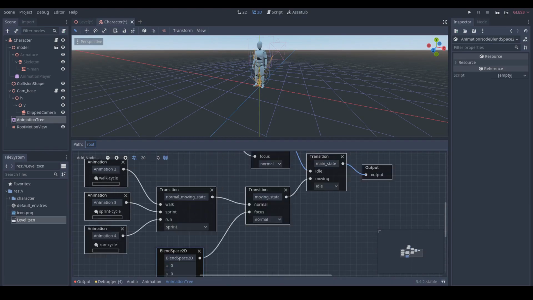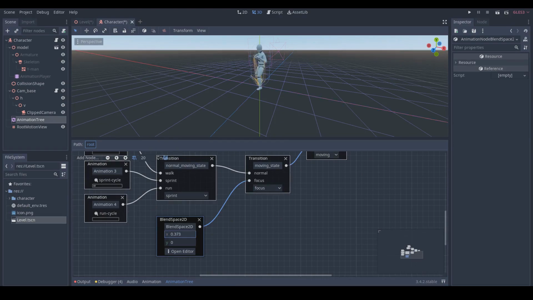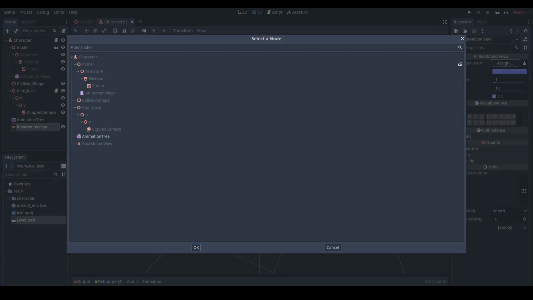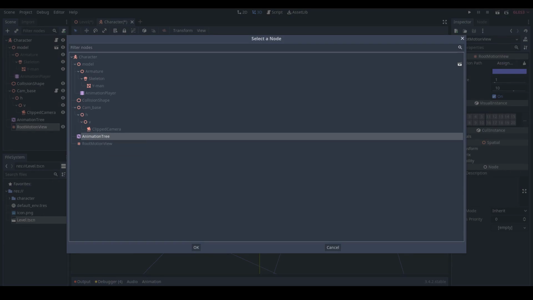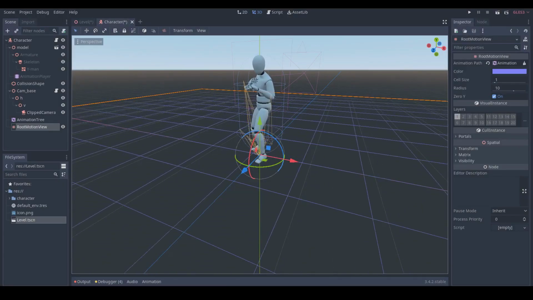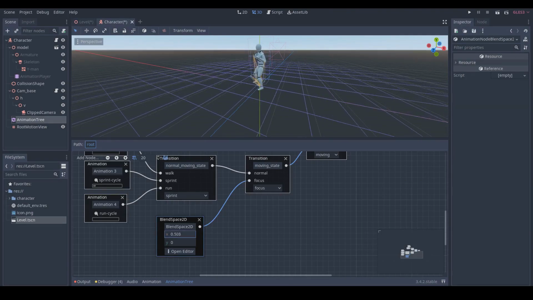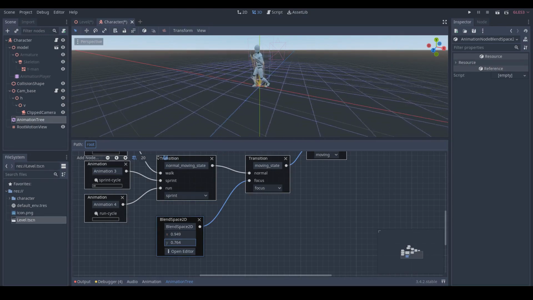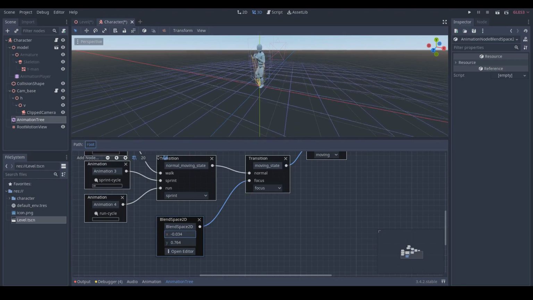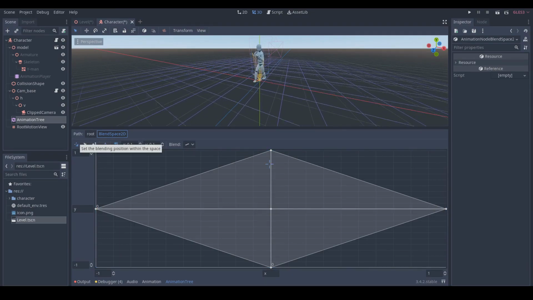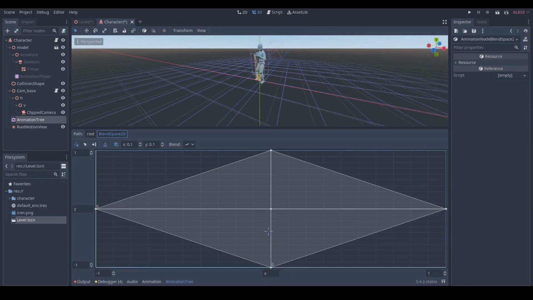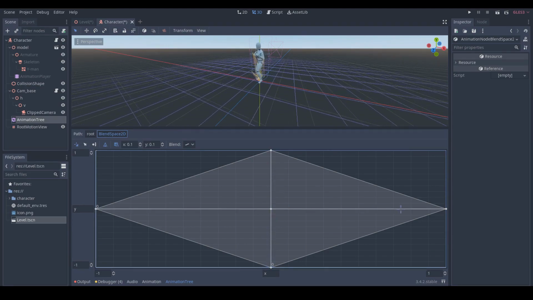Okay, now our blend space 2D is set up and we can test it. Make sure your moving state is in focus mode and your main state is in moving. You can change the XY value of the blend space 2D to see the strafe animation. Please note that in root motion view node, you need to assign the animation tree to see the root motion. And inside the blend space 2D, you can also add diagonal animations to make the strafe animation look better. In my case, I just use 4 direction animations.